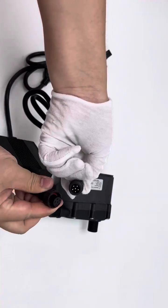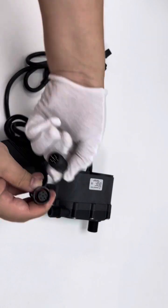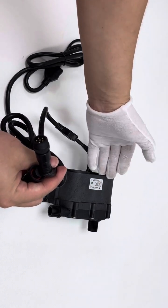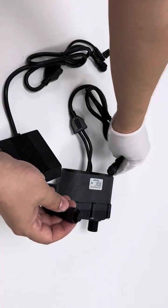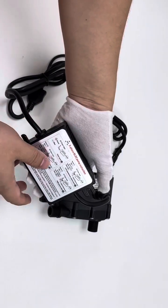So it is quite tough. As we see, there are six pins inside. Three pins will be assigned to stage one. The other three pins will be assigned to stage two. Okay, waterproof. Then, let's check this rectangle-shaped metal box.